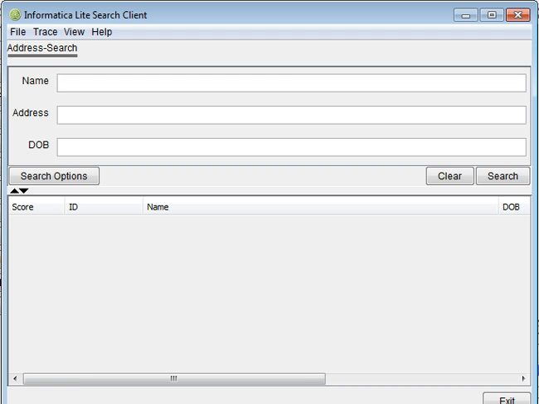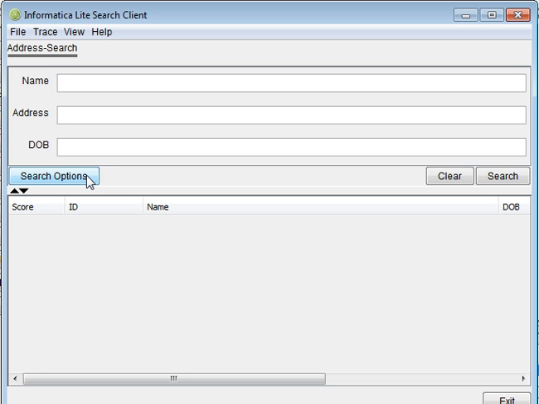Click OK. In this Lite search client, you can see this interface. There are different tabs: file, trace, view, help, and here are the boxes for you to enter the details to make a search. You can see the search option, clear, and search.